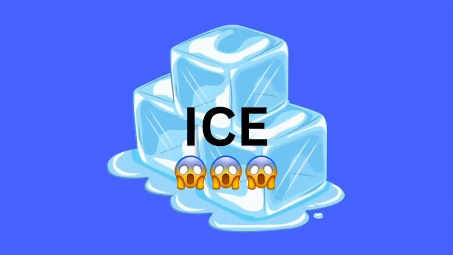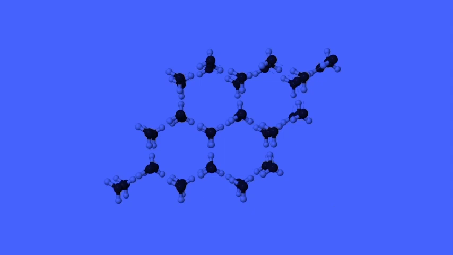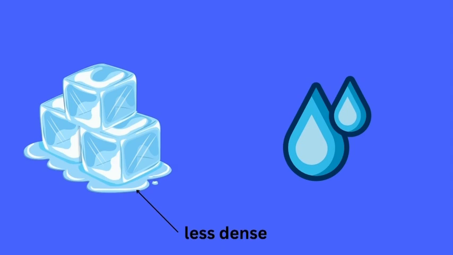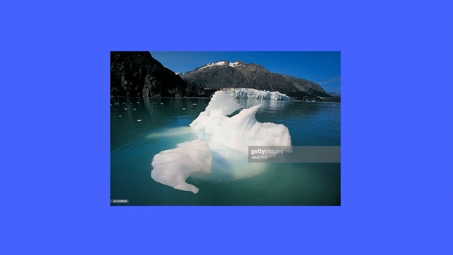Next, we will be talking about water's density as ice. When water turns into ice, water molecules form a crystal structure. This structure will cause the ice to become less dense than liquid water. The difference in density causes the ice to float on top of the water. This is important, as if ice did not remain on the surface of liquid water, bodies of water such as lakes could freeze through, preventing life from existing within the lake.